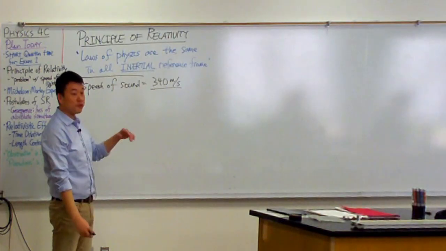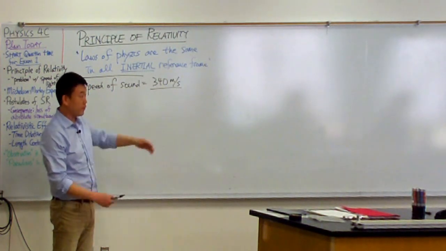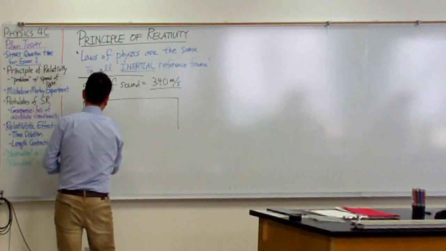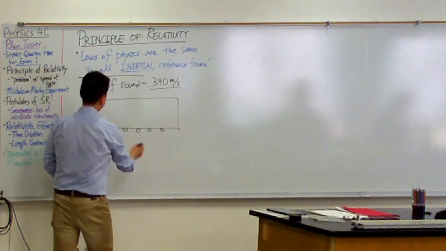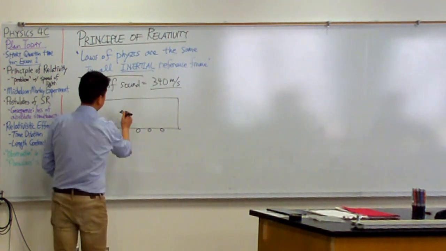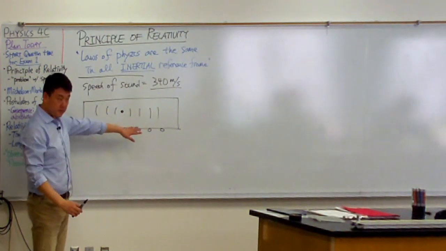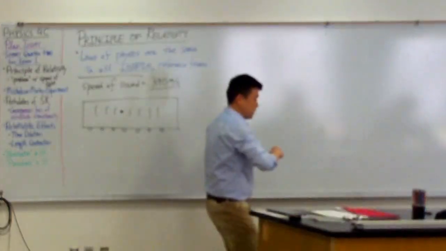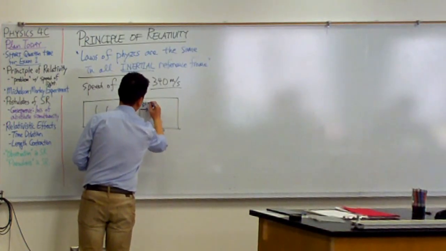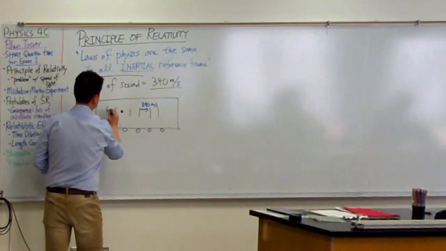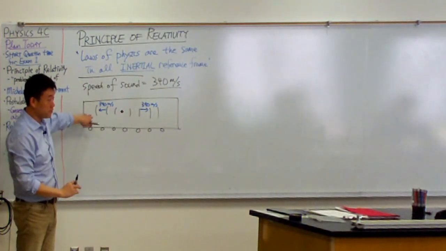So if you could see the sound waves coming out of my mouth, you would see them moving at 340 meters per second. What if this source of sound was on a train? So let's say this is the source of sound, and the sound waves are going in either direction. If the train is stationary, then each of these wave fronts, as you look at it, is moving at 340 meters per second, right? If the train is stationary.